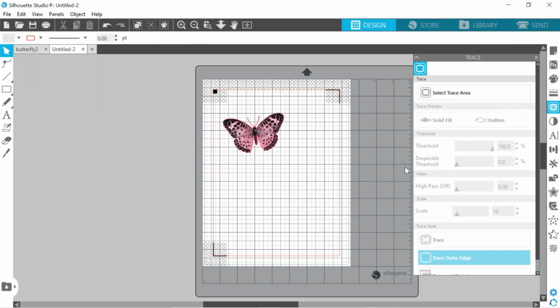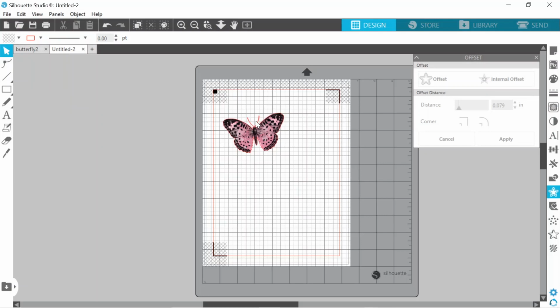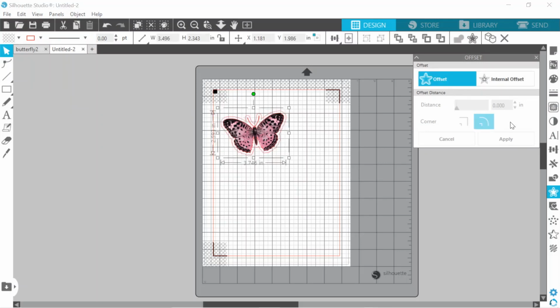Next thing, you need to do the offset. Click on your image, click Offset, and I like it about 0.15. Just really a personal preference. And then you go to the Send panel.